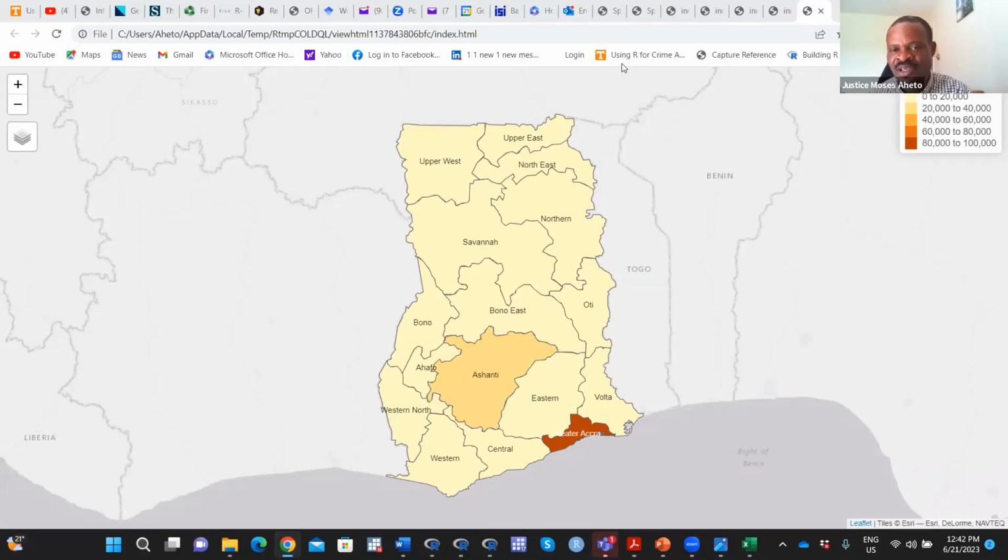That is the only approach you can use to overcome that, by merging. Make sure the name of the regions as they appear in the shapefile is the same as in the new data set that you want to put together with the shapefile. Secondly, make sure you have a common ID that appears in the shapefile, and the same ID also appears in your new data set, so that you can use that common ID to merge them.